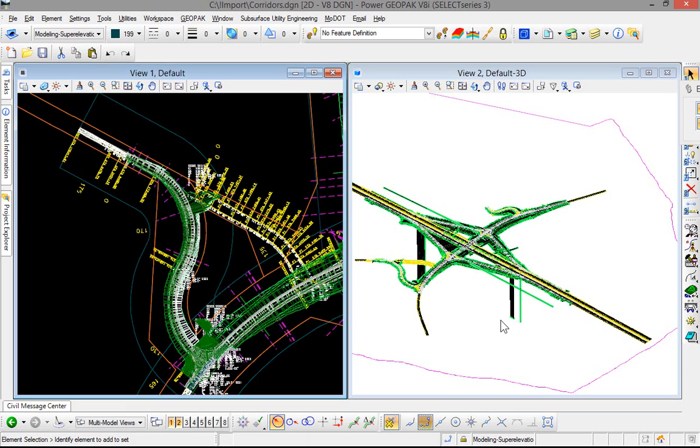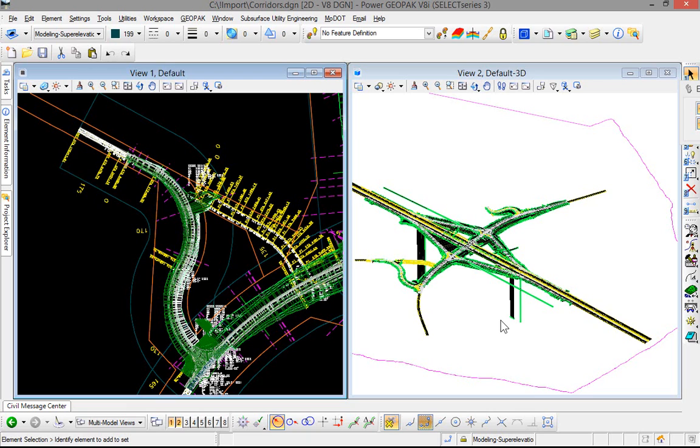And so we need to better understand that before we start adding these in, in terms of how things are controlled in SELECTseries 2 versus how they're controlled now in this new format, SELECTseries 3, where all of our corridors are in the DGN file.